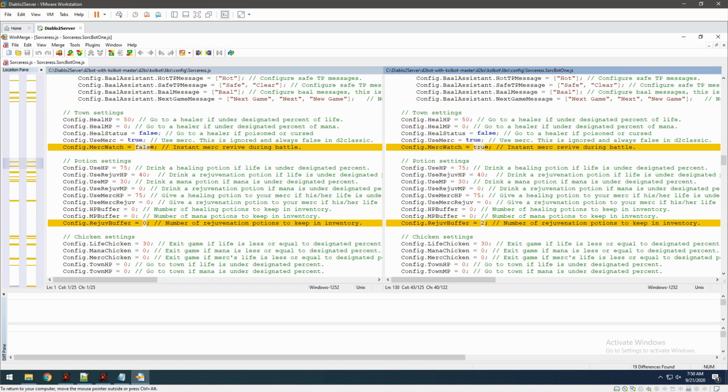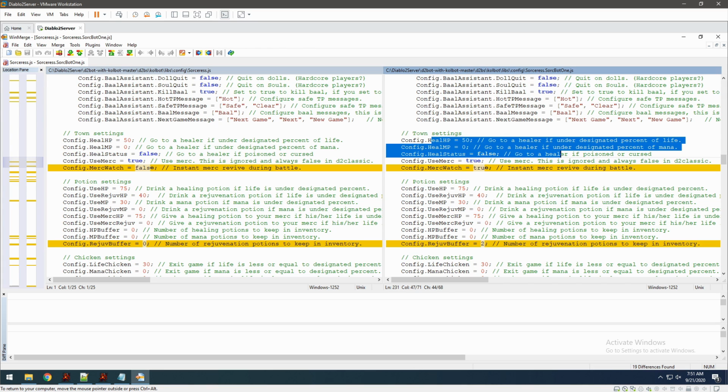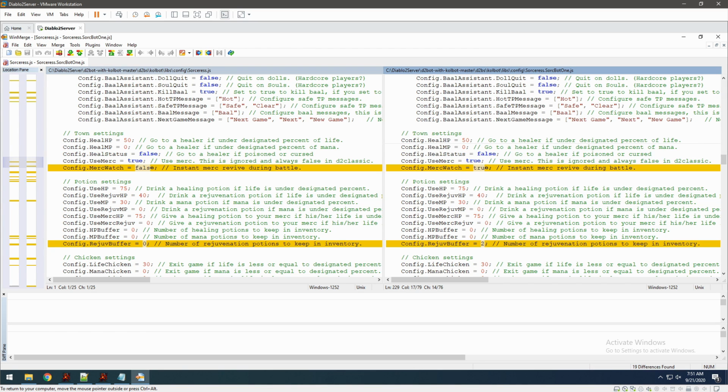Merkwatch, so I do set Merkwatch to true for at least these early bots. Eventually a sorceress will generate mana very, very quickly, but until then it's a good idea to keep that Merc with Insight around. So we turn that on, so basically anytime your Merc dies, the bot will go to town and resurrect them immediately. Here you can also tell it when to go to town. So once we're below 50, the bot will go to town and heal itself. It doesn't do anything with mana. It doesn't do anything on statuses. So if you're poisoned or whatever, it doesn't really care until your health gets low.